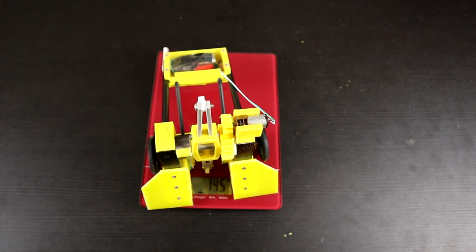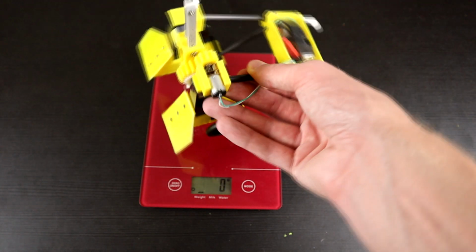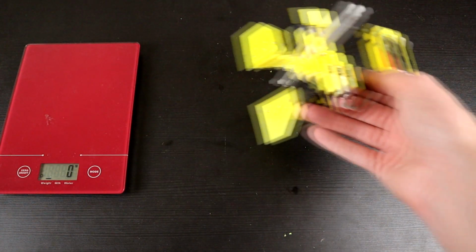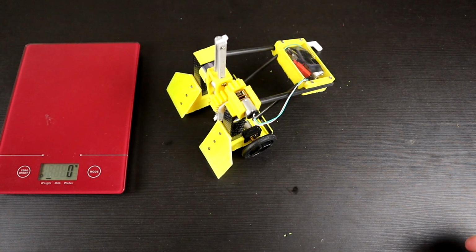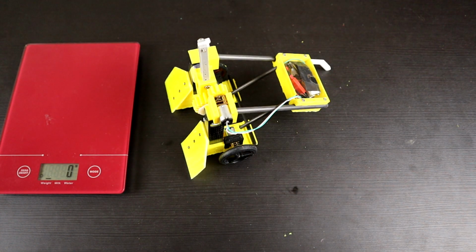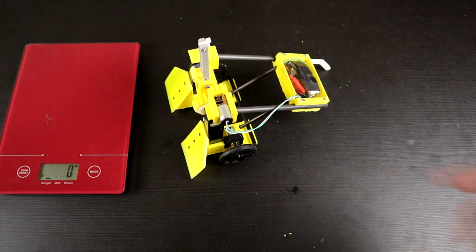Would you look at that? We are overachievers. That is 145 grams. So we've dropped 10 grams essentially out of this mini mammoth here, which is impressive. That's more than I thought we were going to drop with a few very simple changes that we just made. But does it still work?